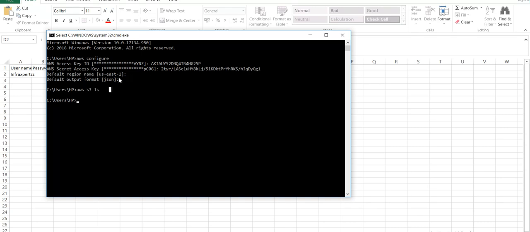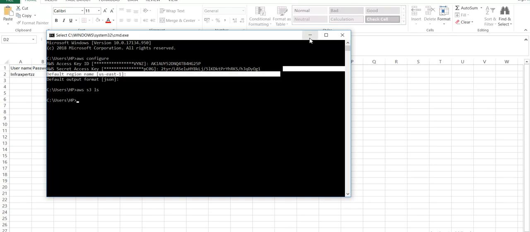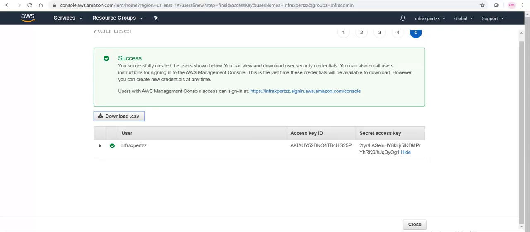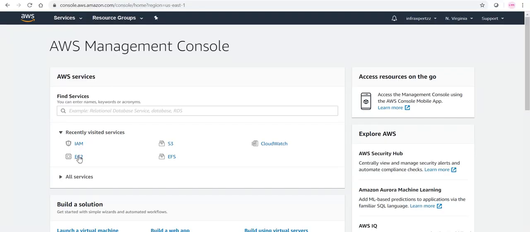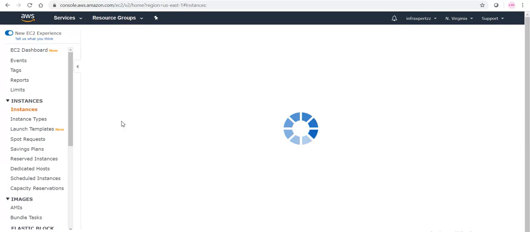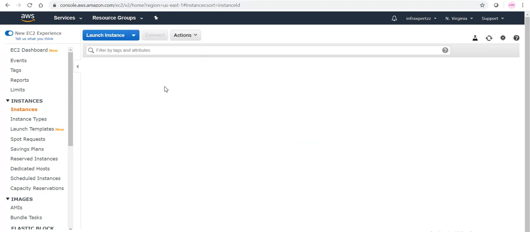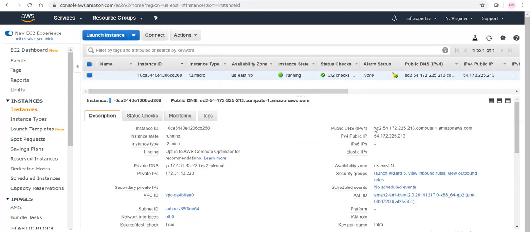I'll just minimize this, and we will work through our EC2 instance to create S3 buckets and everything else. So let's log into our EC2 instance. There's already one EC2 instance present, which is not deleted yet. So this is the EC2 instance.